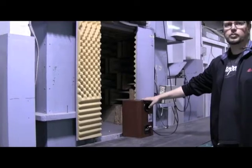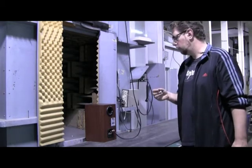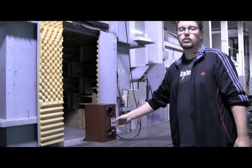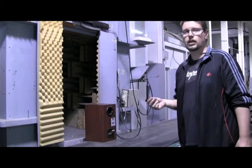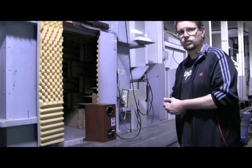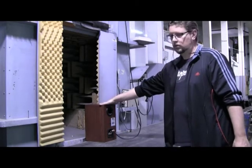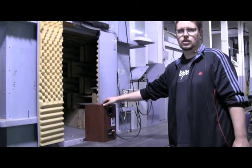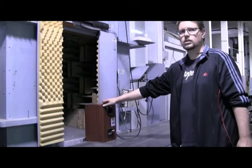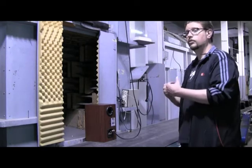We'll do a frequency response curve using the same measurement equipment we use for our large anechoic chamber. We'll also do a polarity test, because there's a possibility — although it happens very infrequently — for the polarity of the input terminal to be reversed. If you got one speaker wired in phase and one out of phase, the sound would be all wrong and you wouldn't get any bass. Finally, we'll do a sweep at a high level where the calibrated measurement microphone is actually the operator's ears, because in that case we're trying to detect things that are very difficult to pick up with the microphone — things like wires buzzing inside the cabinet or a loose screw. So all of those aspects are tested by ear after all of the other tests are done.